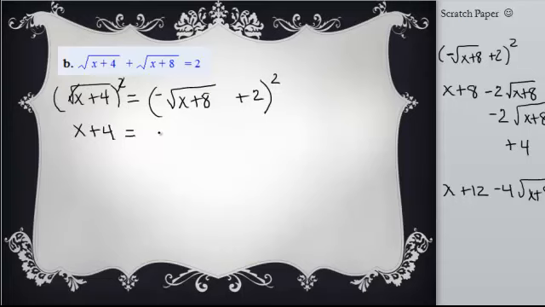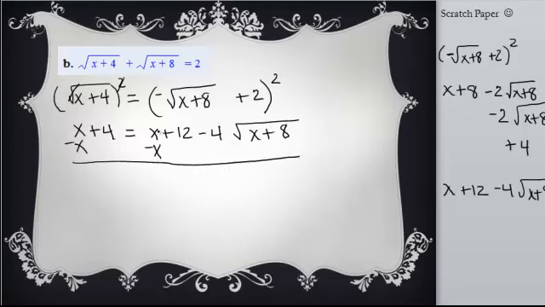Okay, so let's see if we can write all that down. x plus 12 minus 4 square roots of x plus 8. Well, here we have x. If we subtract that, this is 0. So we end up with, let's go ahead and 12 minus 4 will give us, oh no, sorry, that 4 goes with that radical, doesn't it? So let's go ahead and subtract 12 from both sides. That'll make this one 0. We get negative 8 equals negative 4 square roots of x plus 8.